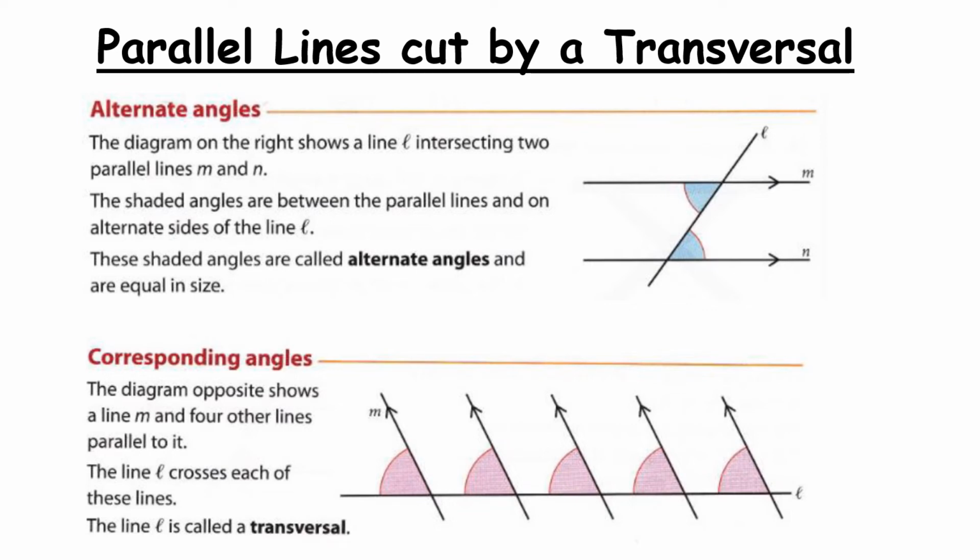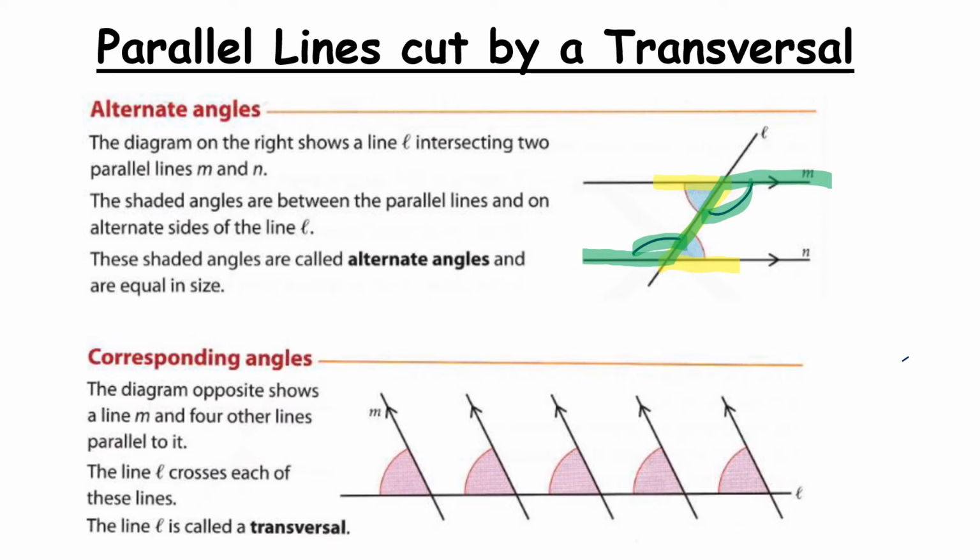One thing you can look for with alternate angles is the letter Z. You can see our Z here. When you can see that letter Z, that means alternate angles. Alternate angles are equal in size. Other alternate angles in that particular picture will be this one, and you might say, well, that's not a Z. Well, it is a backwards stretched Z. Okay, so there's my two angles here.